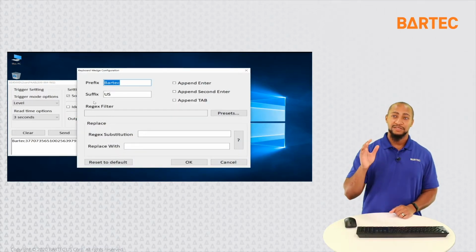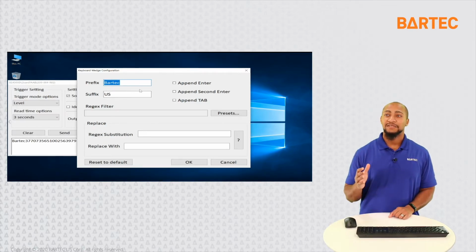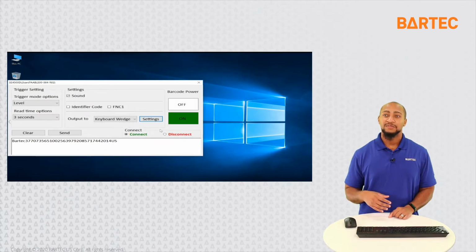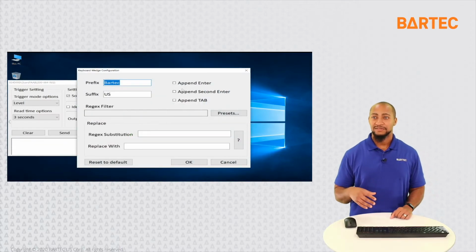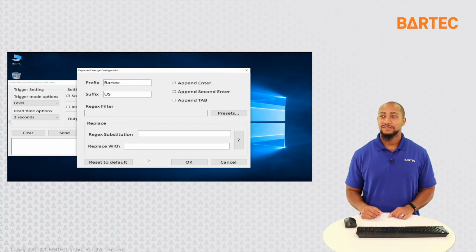And so once you see again right here, prefix and suffix. And then on the right side, you have that pen, enter, a pen, second enter, a pen tab. And then if you want to check those boxes, you go once again in settings, you go ahead and check those off, click OK.